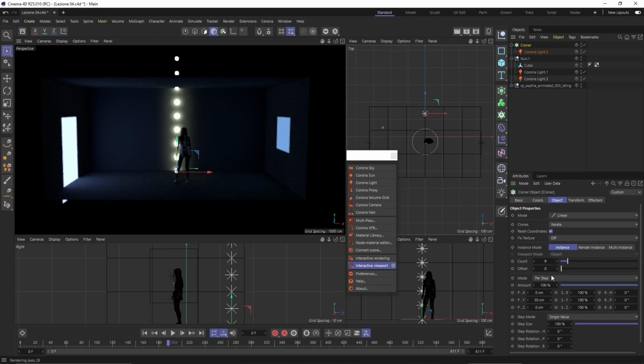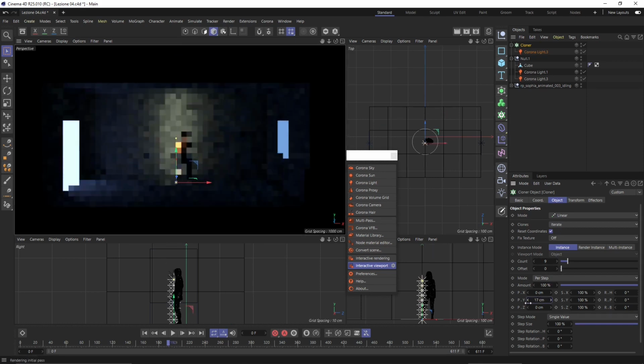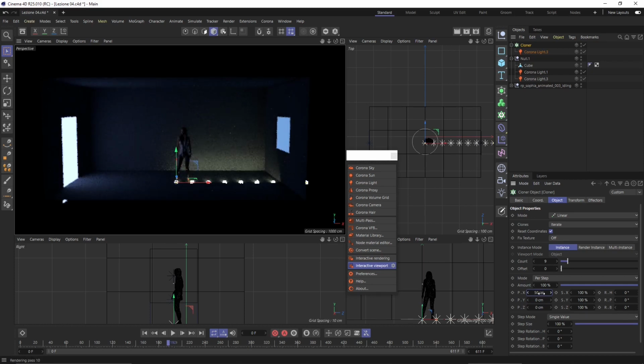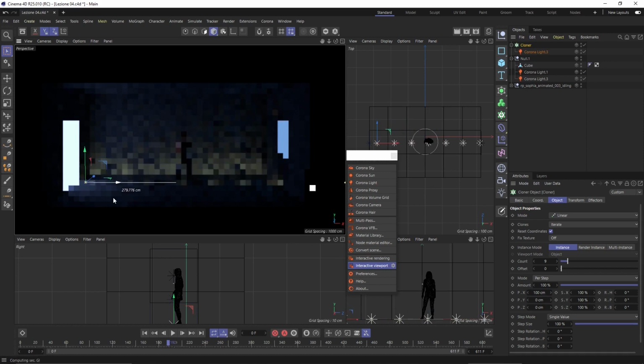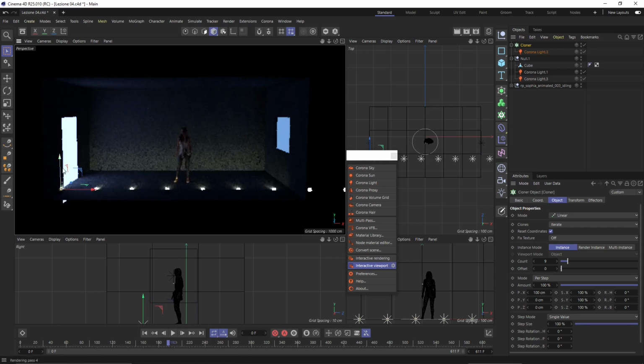So we need to fix this, and let's see here, we need to change here. Well, this is the position, so the spacing between. And this is actually really handy because you can set up a precise space. And let's say here, we can insert a value like 100 centimeters. So it's one light each meter. So I have a nice and precise spacing.